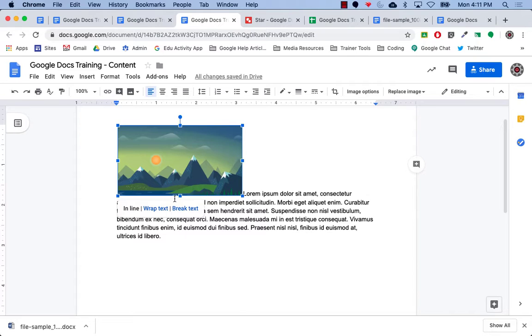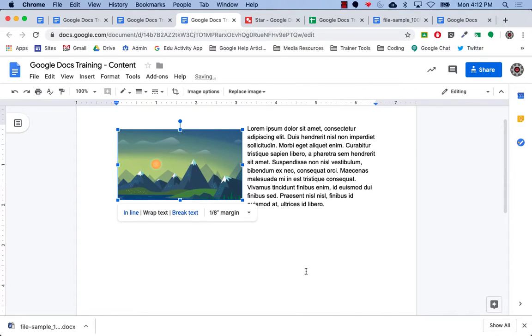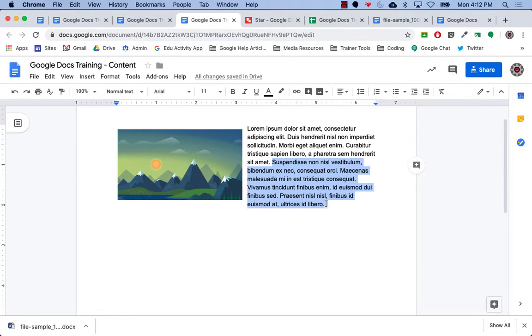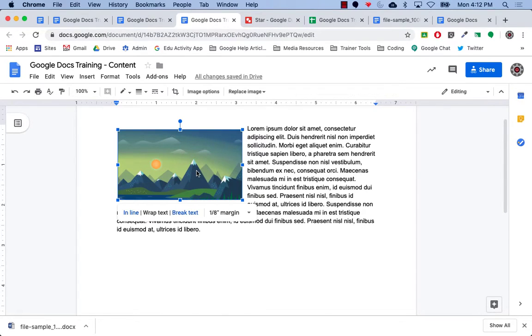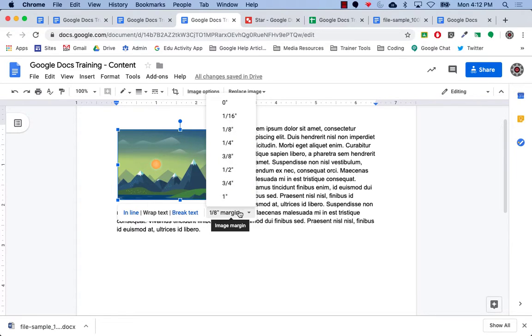When you click the image, you'll notice you have a couple options, wrap the text or break the text. So if I choose wrap text, notice how it's going to handle that text. Basically going to put it in a spot and then it's going to wrap the text around it. And if I had some more text here, which I'll easily get, I'll just copy this. You can see how it wraps the text around the image. And you have some ways to customize that further. How close the image is to the text with these options here. See that?